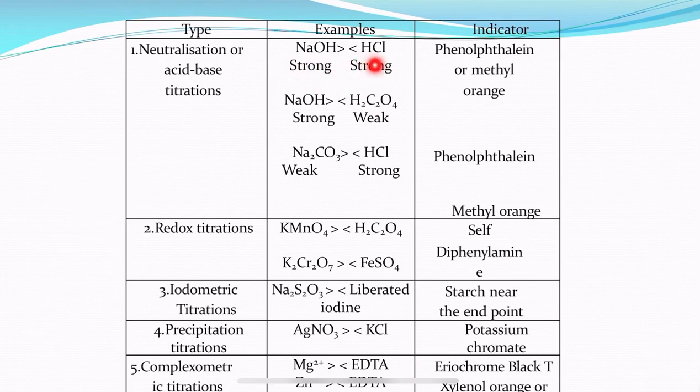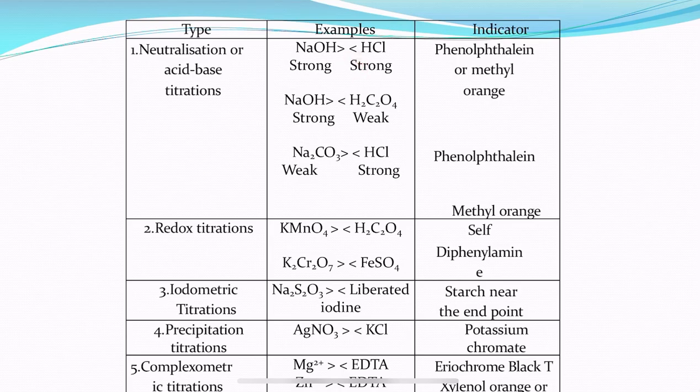Okay. How long is it going to take place? Till all the H+ ions have been replaced by Na+ ions, sodium ions. So, all the hydrochloric acid present in the solution has to get converted into sodium chloride. Once all the hydrochloric acid is converted into sodium chloride, that is what is called the neutralization point, or the equivalence point or end point.